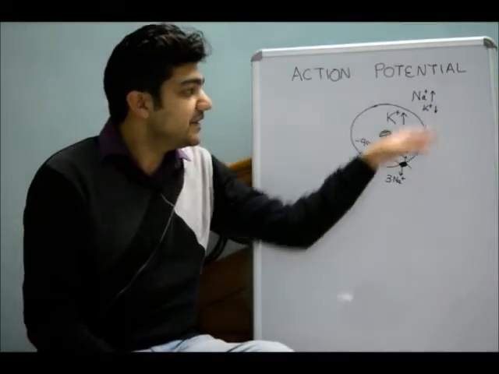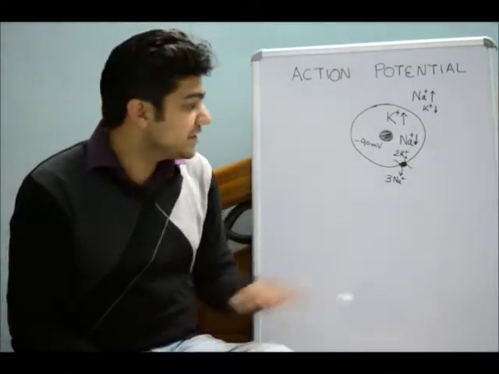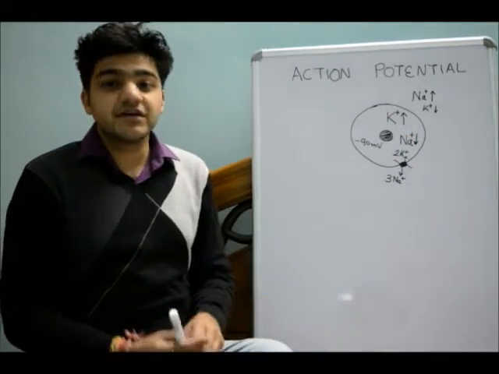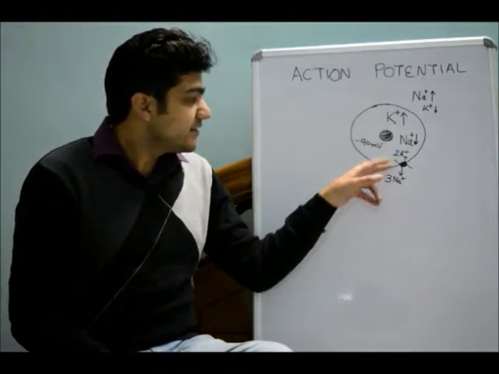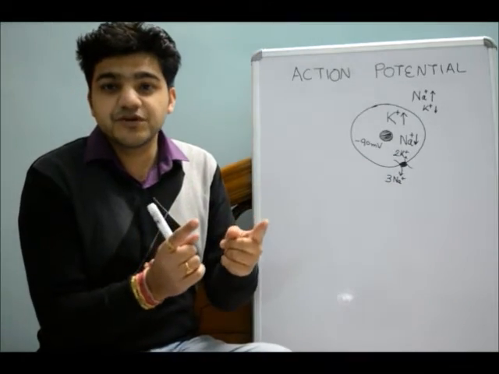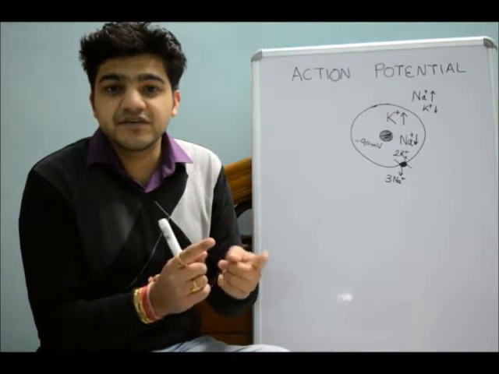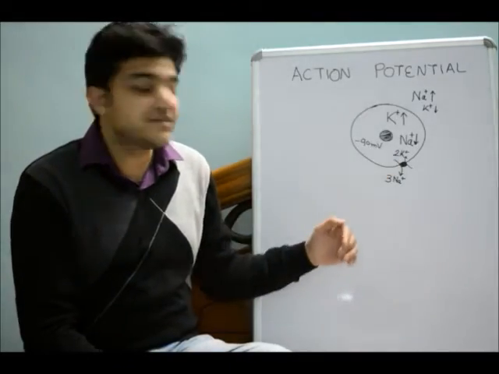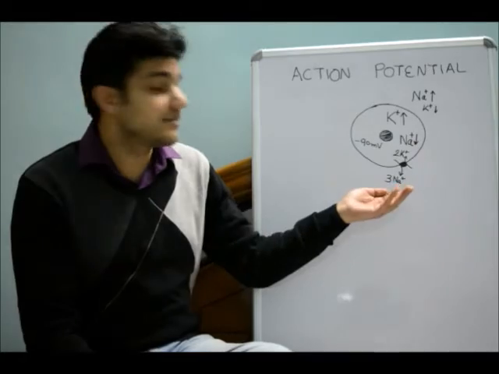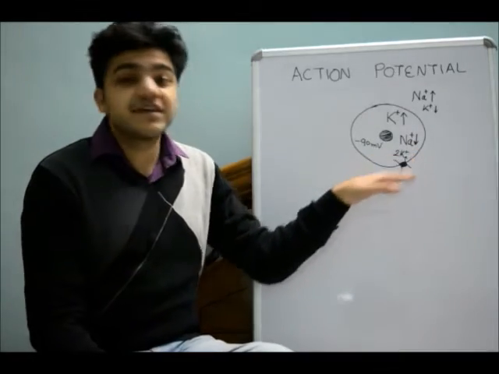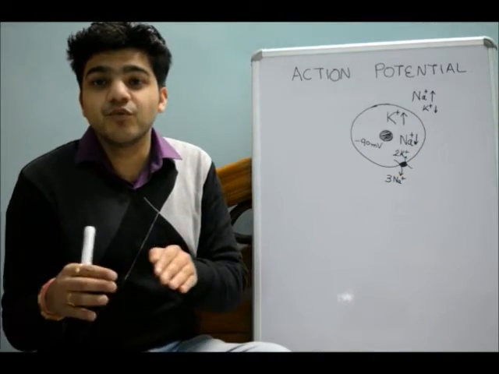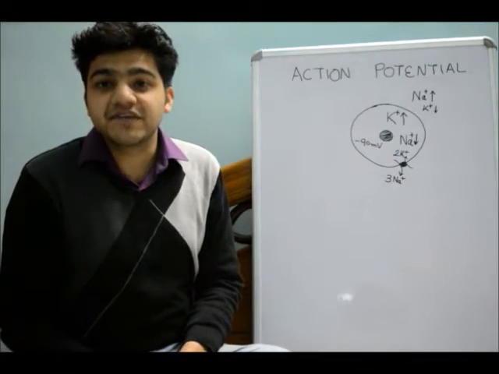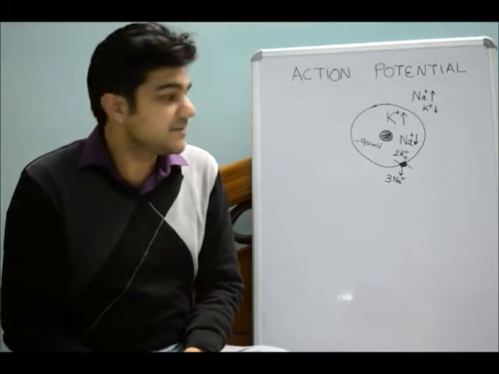One, it is maintaining this electronic configuration, that is, sodium is pushed out of the cell. Another thing is, since the number of positive charges moving across the membrane is not the same, more sodium is coming out of the cell and less potassium is going inside the cell. So what happens? The inside of the cell tends to become more negative. That is what contributes to this negativity inside the resting cell.